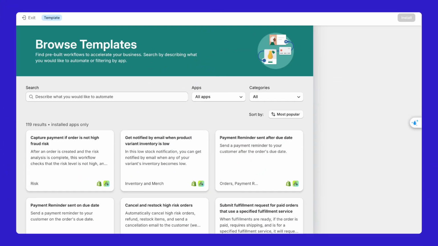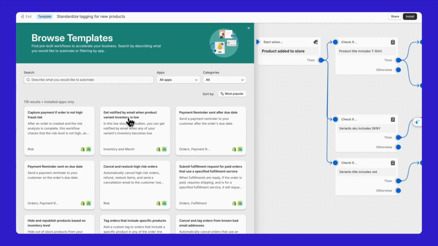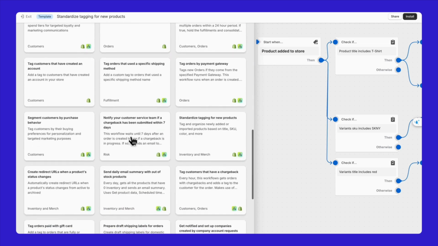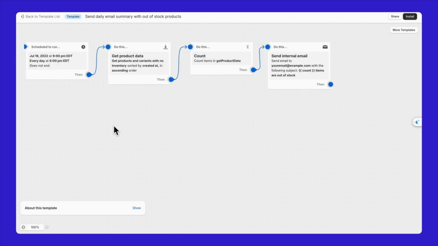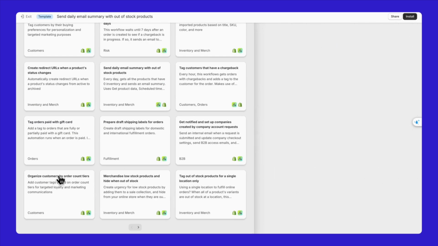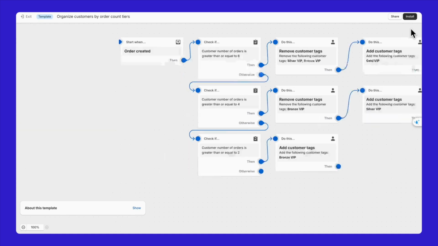But that's not all. You can save time by using templates in Shopify Flow, which offers numerous benefits. These templates provide ready-made workflows that you can quickly implement and customize. Templates also reduce the risk of errors in your store management processes, ensuring consistency and efficiency. Plus, they help you automate repetitive tasks, freeing up more time to focus on growing your business.